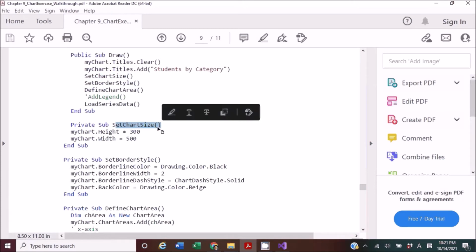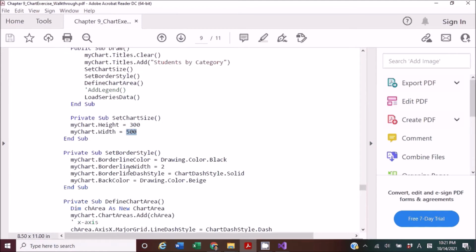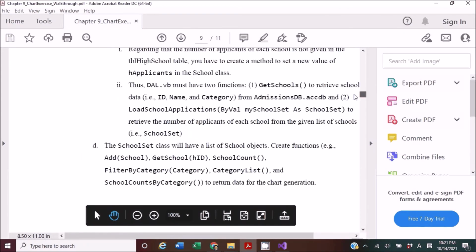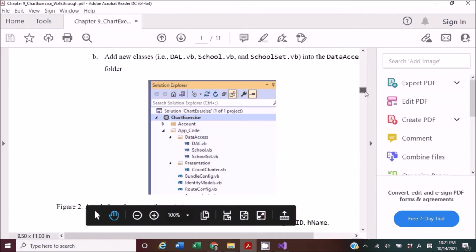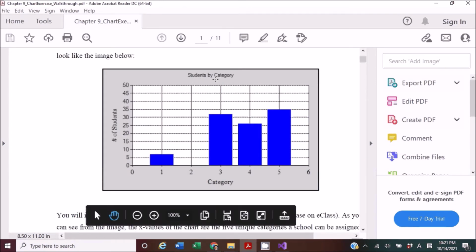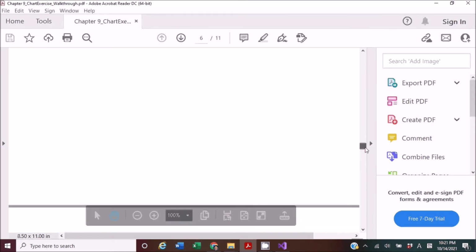So you need to define this one, and then it will adjust the height and width of the chart. Got it? If you put a different size, then the size of the chart can be different. All right? So once again, we are generating which chart? So this chart, right? Title, students by category, right?